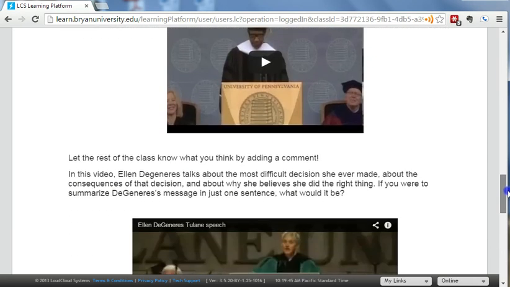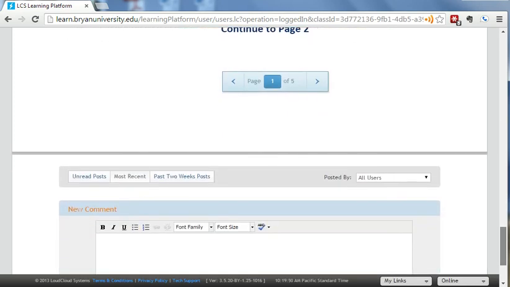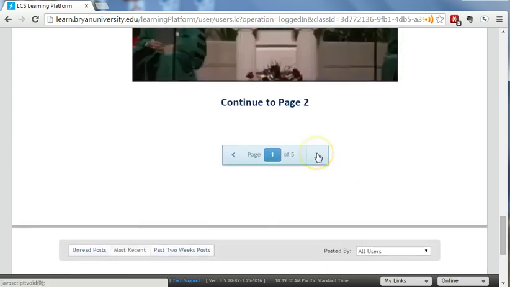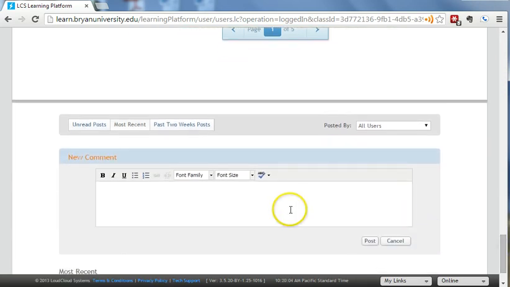As we keep going down, more text, more video, and at the bottom of each page, you're going to find a button to continue. So when we get through, just like in a regular book, you're going to have separate pages. It's not going to all just be on one web page. Below that, you'll see comments. And in addition to being able to leave comments right in certain spots of the text, you can leave a comment at the bottom of the page, and then other people could come through and read those, respond to them.